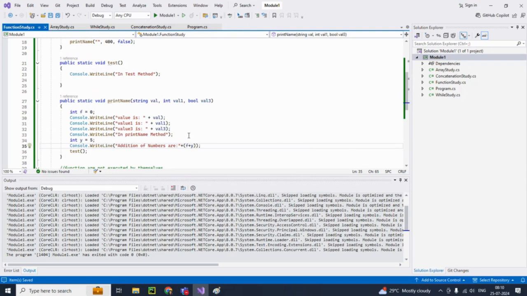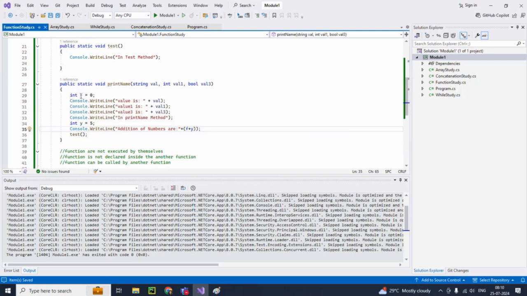Now this integer f and this integer y are declared inside the print name function.